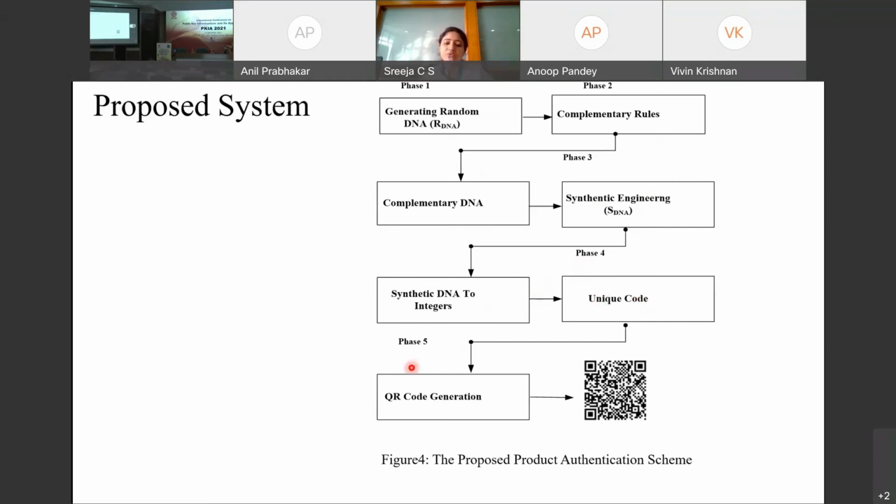Now, how it can be used: I'm going to use QR code generation, because MoHFW says using QR code generation is advisable. So that's how the QR code comes into the picture. If any of you have a QR code scanner, you can scan and see all the values that have been embedded. Like the proposed system, I did a proof of concept. I embedded the values in this system, which is not connected with a hyperlink, but you can see the values right now. As a user, when I receive the product, I will have a scanner like this, and I use the scanner, which will give me the code.